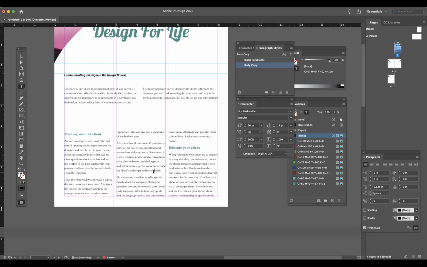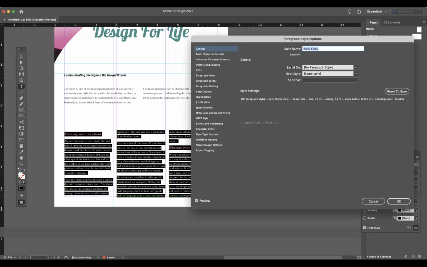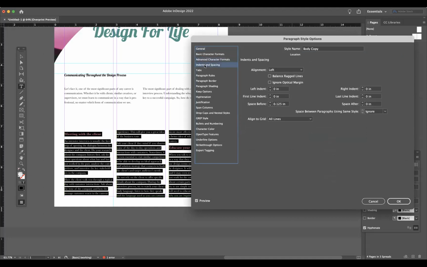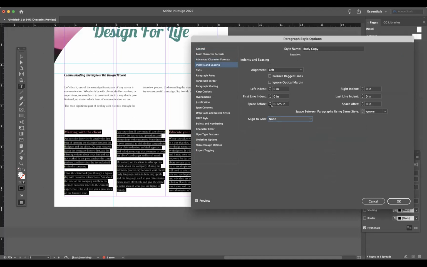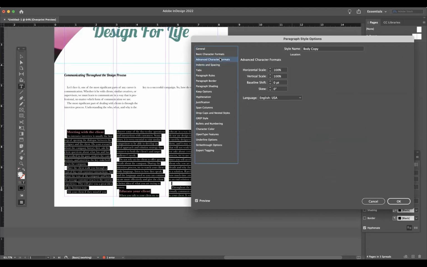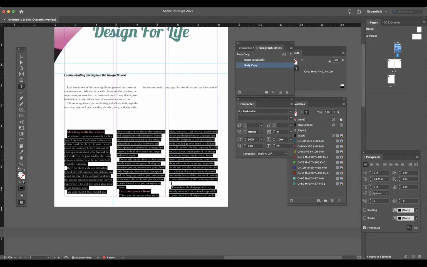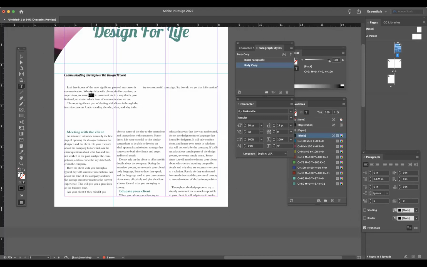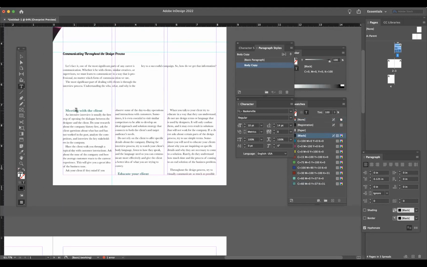Now, what might be easier and what you might want to do for your body copy, instead of doing space after, you might just want to do indents and spacing. We'll do none here and we'll do 0 here. And first indent, we'll just do 125. That just might help with all the alignment issues that we're having, so that you don't even have to worry about all that stuff. But what you will have is, say before your subheads, you'll want to do an extra space. So that's the only thing.